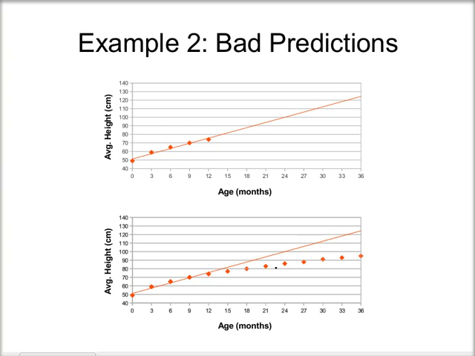So we have to be careful and not use the regression line to predict values that go beyond the data that we've collected. So if I was going to go back here, I could make a good guess for how tall a child would be at, say, 4 or 5 months. That would probably be pretty accurate if I just looked at my regression line there. But once I go out past 12 months, then it's not very accurate anymore.